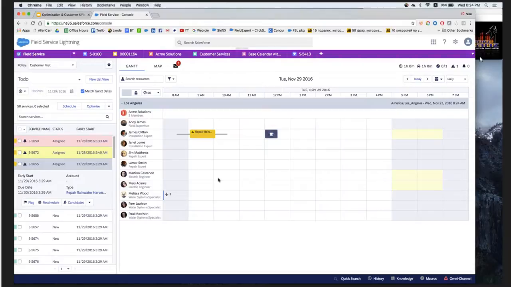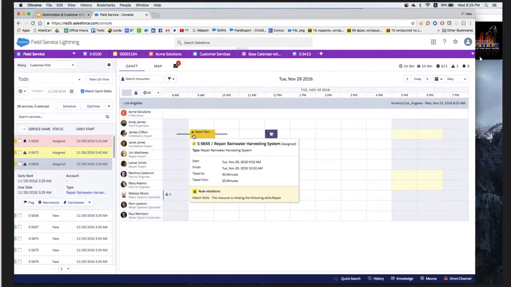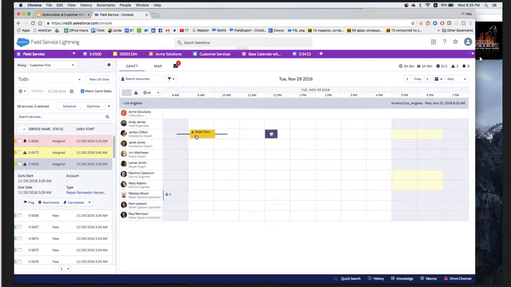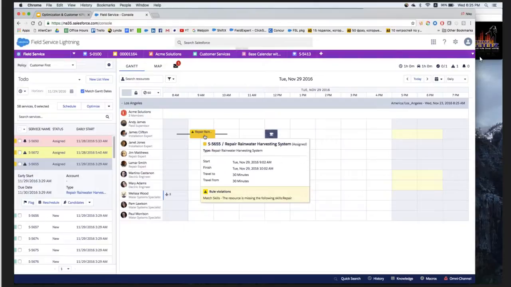So you can certainly override the system, you can break rules. When you're scheduling manually, you're scheduling manually. But even with that manual assist, you see that there's a rule violation here and it explains what went wrong. We can see that the resource to whom we dragged the job simply doesn't have the right skills to get the job done.